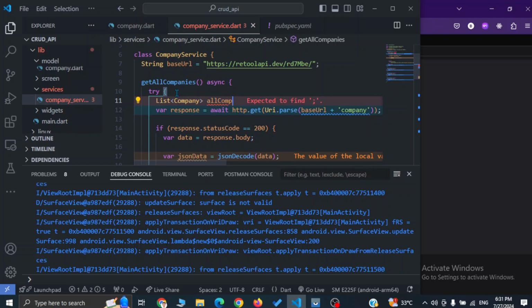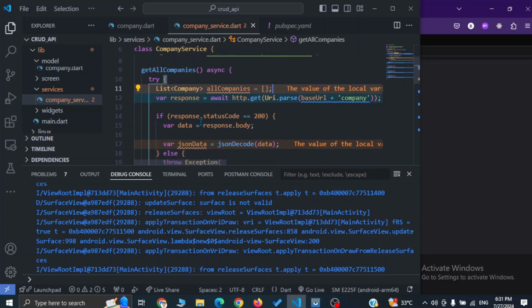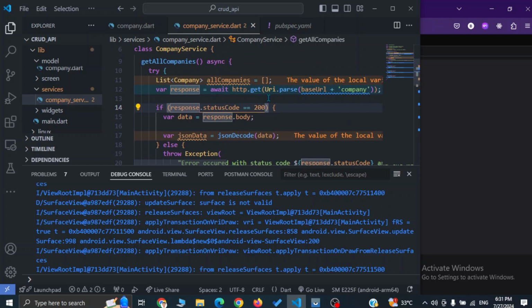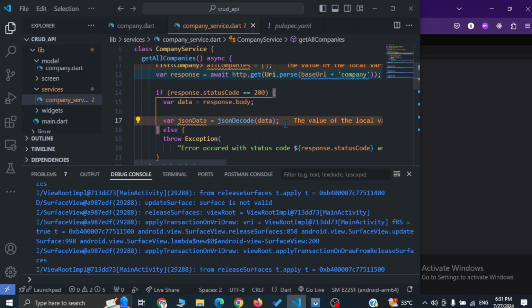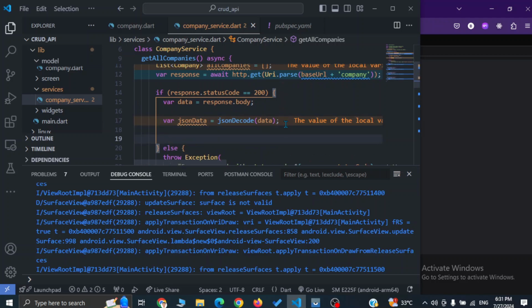Let me name it allCompanies, and for now it is empty. Once we hit the API and the status is 200, then we will receive all the data, and we will iterate over each data. For that we are going to use a for loop.